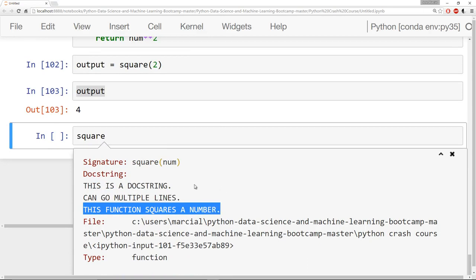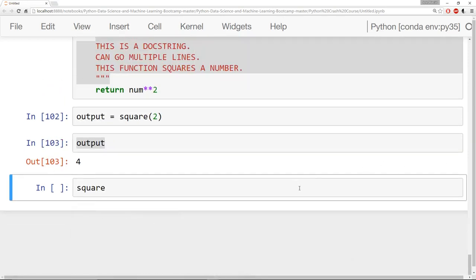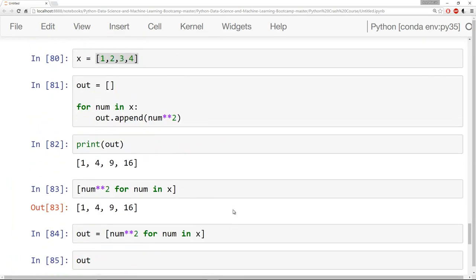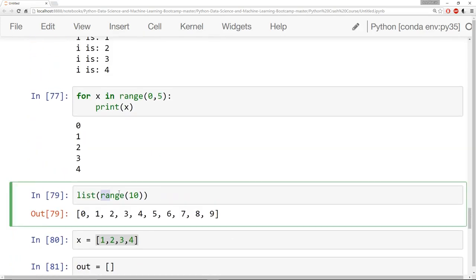And that's going to be really useful, not just so much for your own functions, but for functions that are already built into the libraries that we're going to be learning. For instance, if we go back to when we were discussing range, you might think it's a little weird and you might have to memorize stuff as far as what numbers go where.